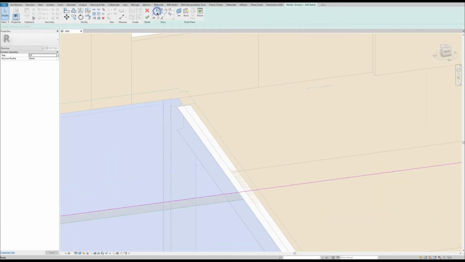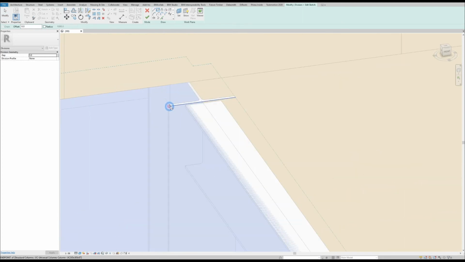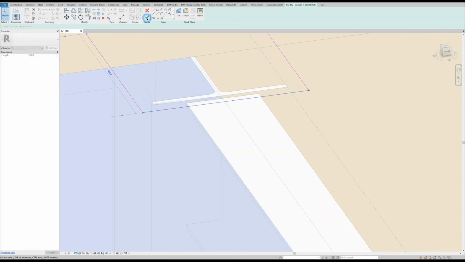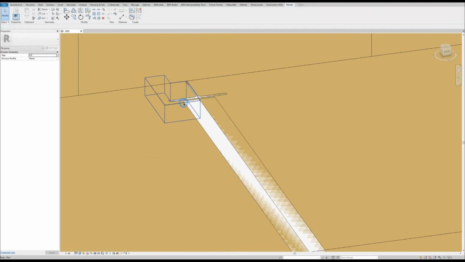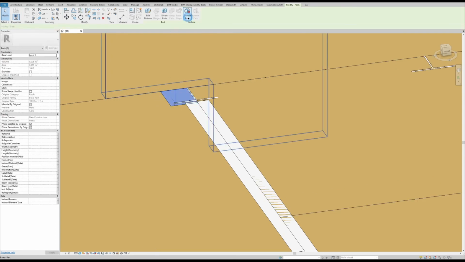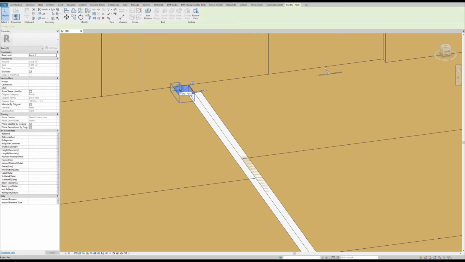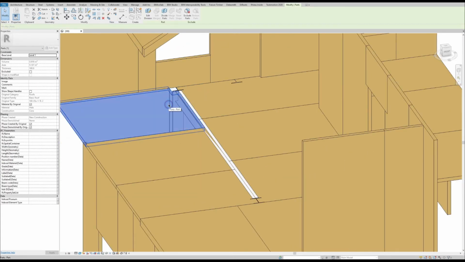So let's create a box over here. And we can actually just exclude this. Excluding that will mean that this element is of course not visual, but it's also not schedulable, so it actually becomes a non-schedulable item. I like to just pin those as well.